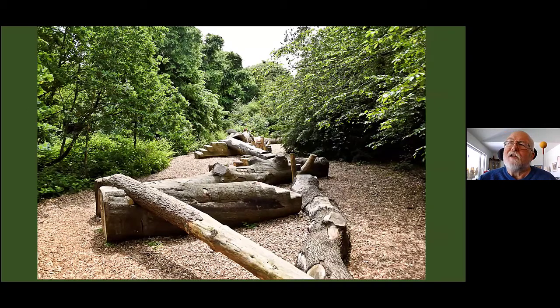In 1987, a major storm went through southern England, the storm of the century, so to speak. And Kew, like many other places, lost hundreds of trees, big old trees. But some smart sparks in the arborist crew that was brought in to cut down the trees that had fallen over and tidy things up decided to save some logs and created an amazing playground for kids or for adults like me.